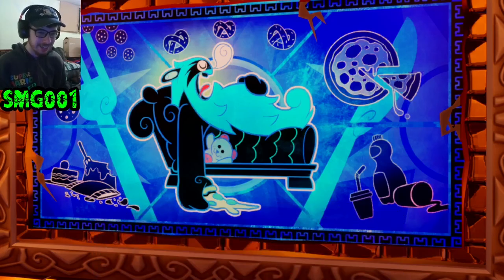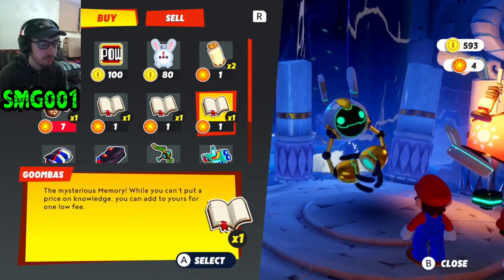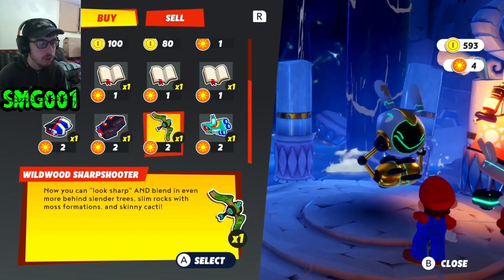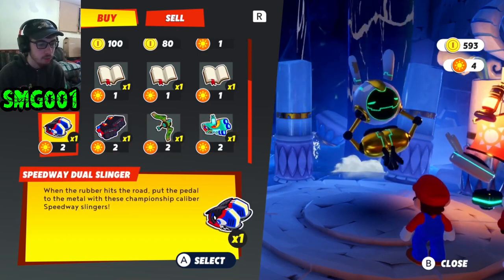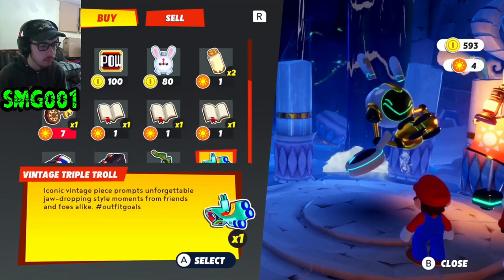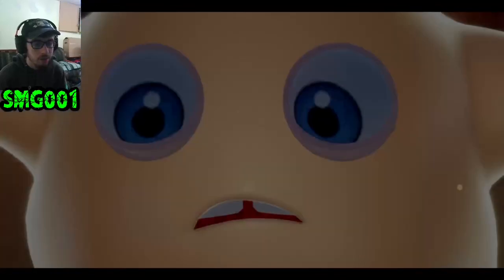Oh boy. I got some discounts on mushrooms. So if you get these sun things by doing side quests, then you can get some cool stuff. Interesting. Alright. But I'm not gonna get any items right now. Oh!